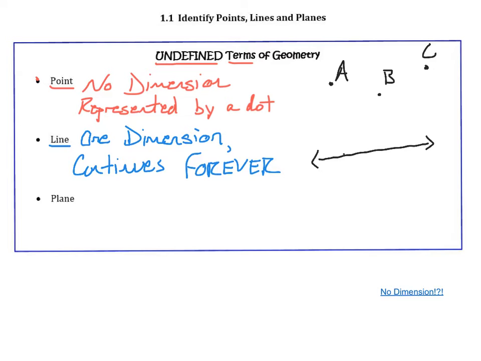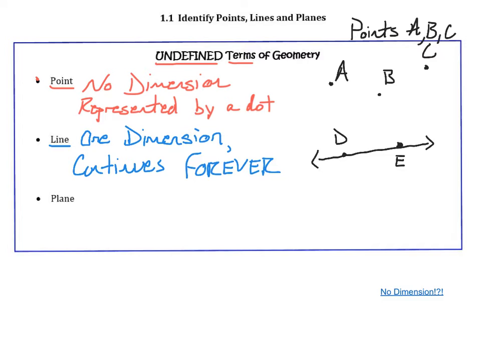Typically you'll see some points on your line as well. We'll use some other names since I already used A, B, and C. And as far as naming it goes, as I said, for a point, you want to make sure you have a capital letter. So like up above, we had points A, B, and C. Now what I've drawn down here is line DE.